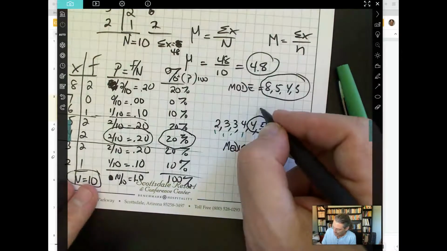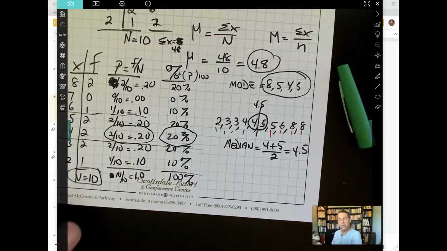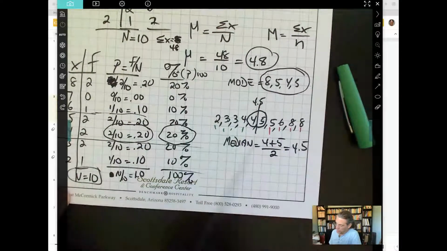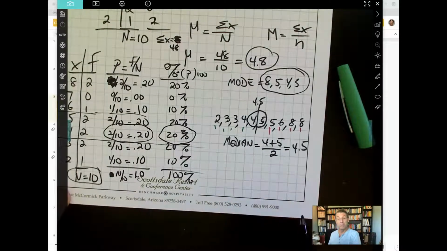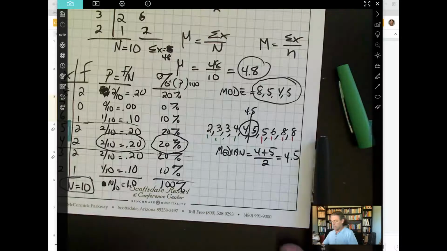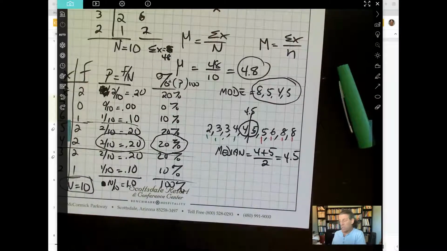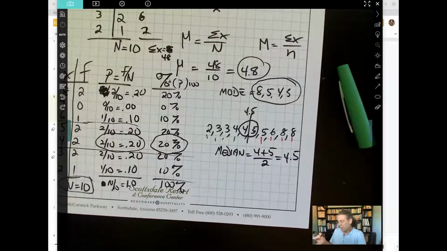And this one works out as a precise median because 4.5 is exactly in between those two. And you can see that there's 1, 2, 3, 4, 5 scores below 4.5 and 1, 2, 3, 4, 5 scores above 4.5. Okay, so that's how it works. It isn't always going to be a precise median for our purposes. So we just find the 2 middle scores and average them. Sometimes it won't perfectly split it into halves.